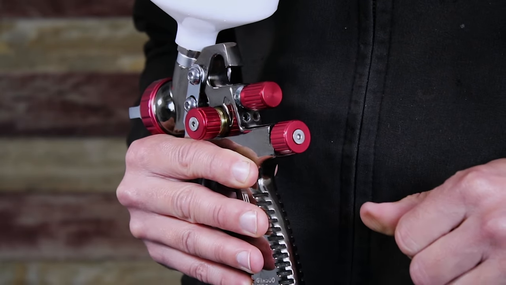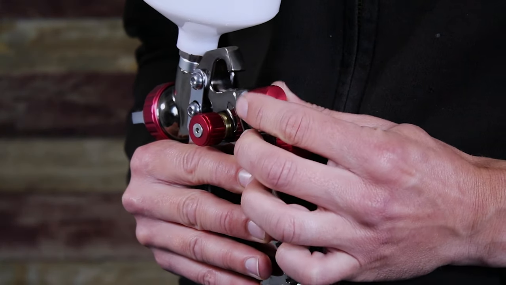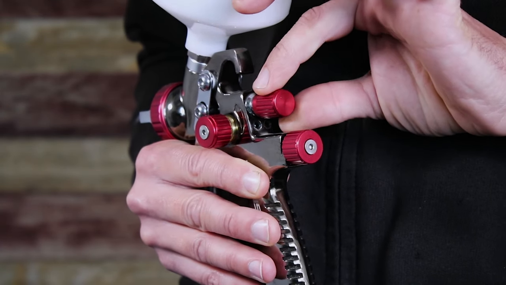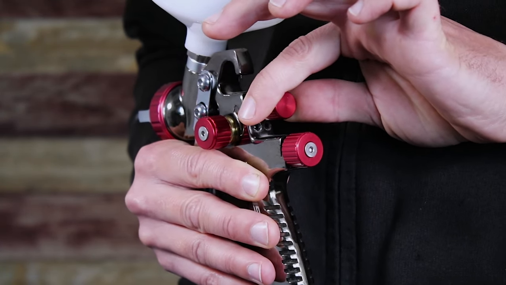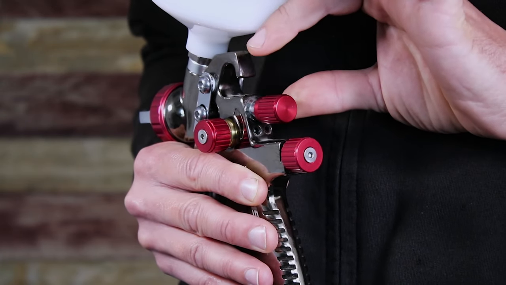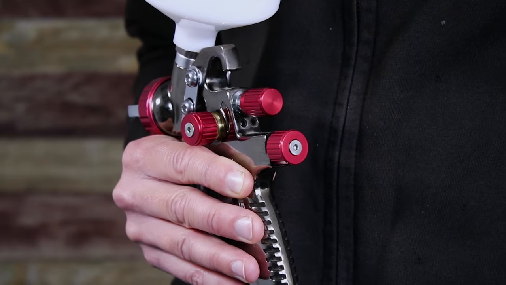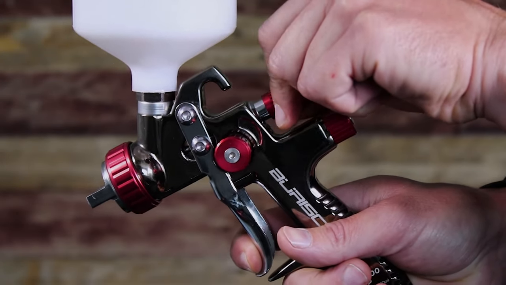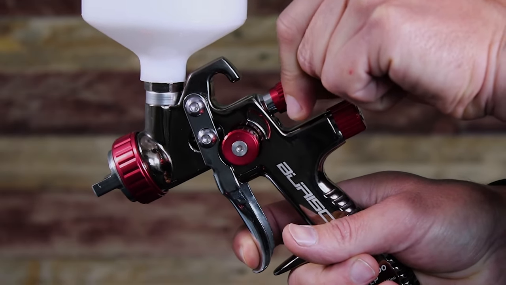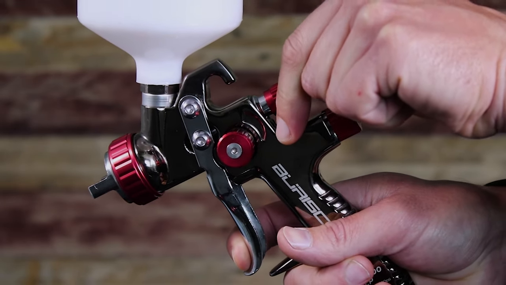This is a good setting to start with and then you can adjust this when painting depending on your requirements. If you're not getting enough material out the gun, simply turn the adjuster another full turn anti-clockwise. If you're getting too much and are experiencing paint runs, you can close the adjuster a bit by turning it clockwise. Note that how this adjustment actually works is simply to limit the maximum point that you can pull the trigger to.